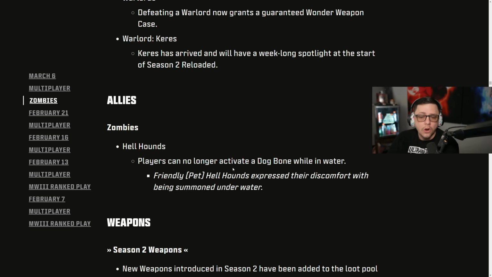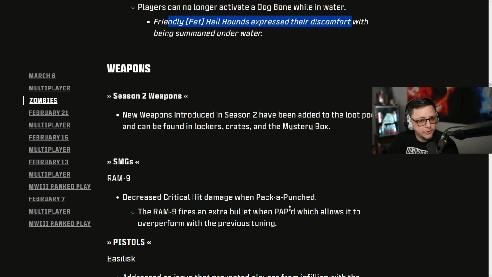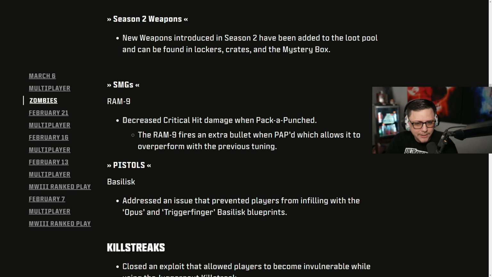Hellhounds, players can no longer activate a dog bone while in water. Hellhounds, okay, cool. Weapons, season 2 weapons. New weapons included in season 2 have been added to the loot pool. You can find them in the mystery boxes. Ram 9 decreased the critical hit damage of the Pack-a-Punch. Ram 9 now fires an extra bullet when Pack-a-Punched, which allows it to outperform the previous tuning.